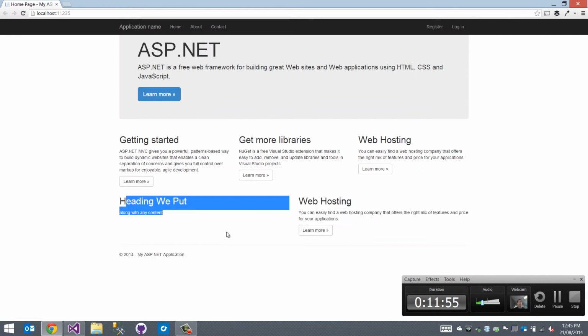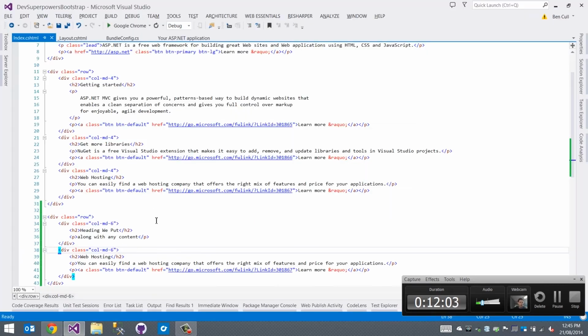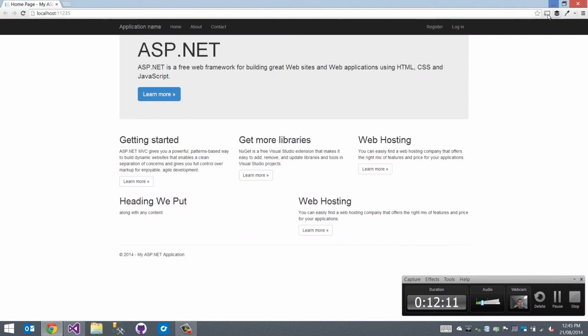And there you go. So you get half-half, because again, we're making up that 12 segments. And you can use any combination as long as it adds up to 12, you're fine. And now I was mentioning the screen size qualifier here. One of the powerful things about Bootstrap is the out-of-the-box responsiveness.